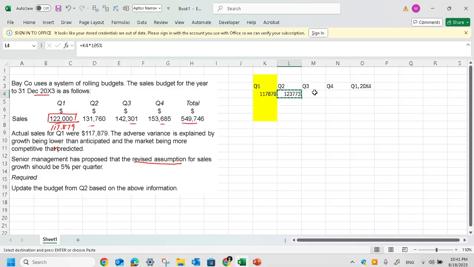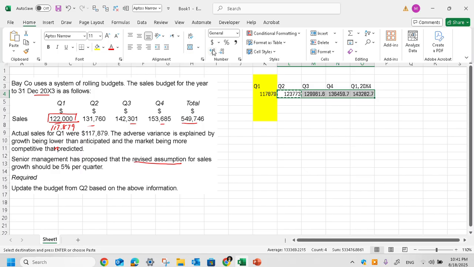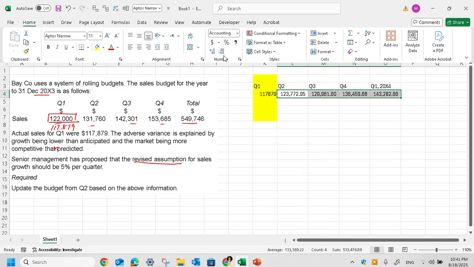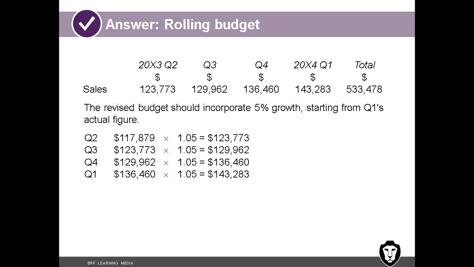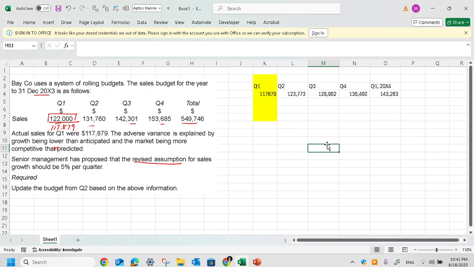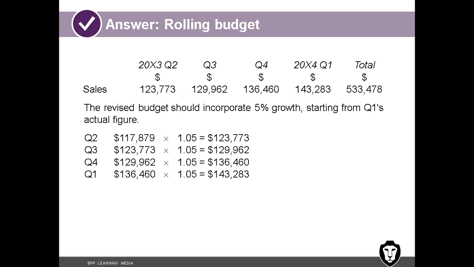Then copy this and paste it to other cells. This is how the budget is going to be. So automatically every quarter will have 5% growth. Have a look at that. Every quarter will have 5% growth. Shall we check the answer? 123,773, 129,962. Yes, it goes on like that.